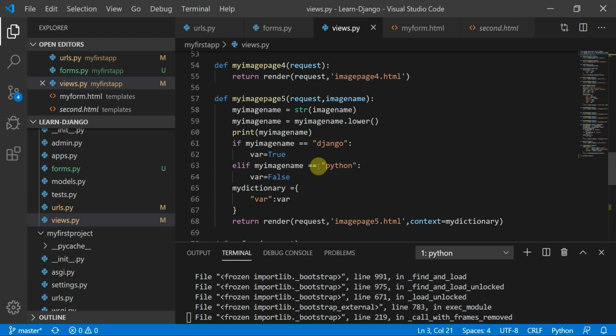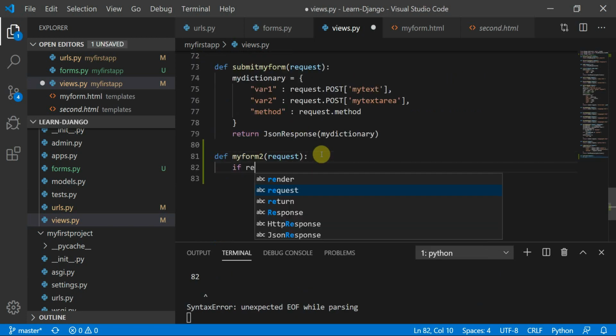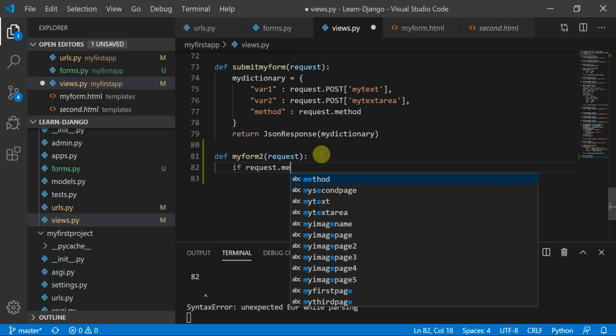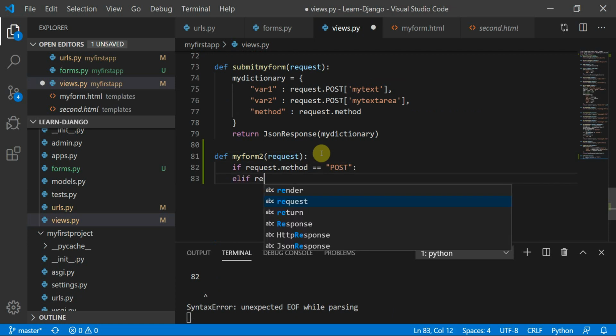Now I'm going to put an if condition: if request.method is equal to POST, elif, just for basic understanding, request.method is equal to GET.